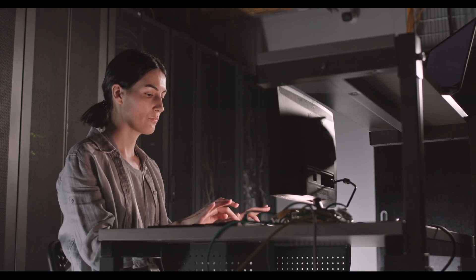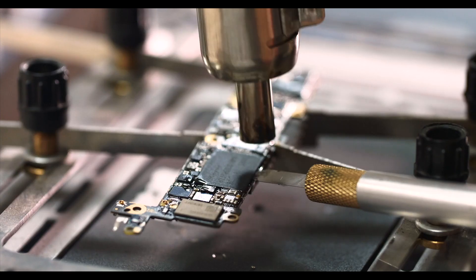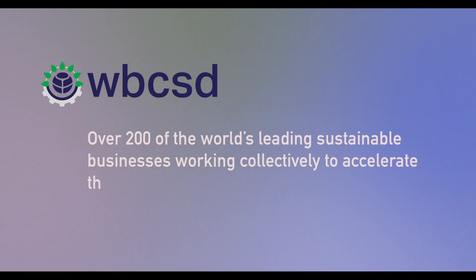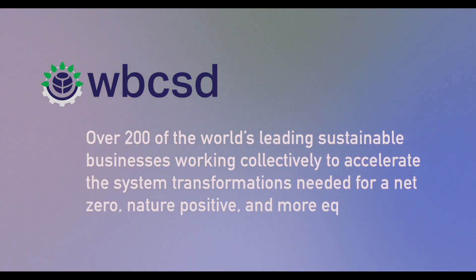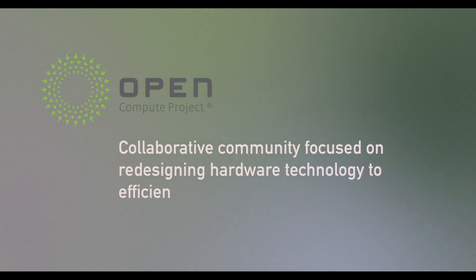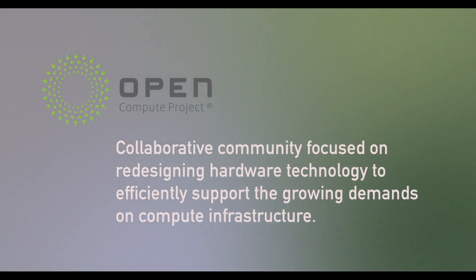We are collaborating with key industry partners in defining mechanisms, frameworks, and carbon accounting pathways that would have policy level impact down the road. With the World Business Council on Sustainable Development, we're working on carbon pathfinder projects to codify the concept of circular economy and circular business principles into the way carbon accounting is understood and credited for. We're working with the Open Compute Project to look at design criteria, remanufacturing criteria, product labels, and metrics — putting these pieces together to create a blueprint that will eventually incentivize industries to adopt these processes.